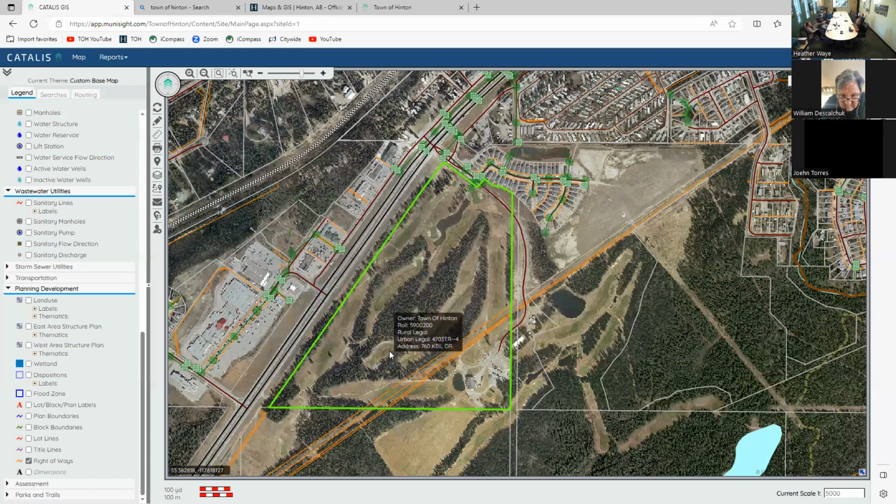I don't know what there is for wildlife survey, but I know there is. Yes, there are wildlife biologists. There's certain areas in the province, there's provincial maps, and if your area is designated on any of these maps, then it triggers you having to do the studies, like the archaeology one that you mentioned. You can go on the provincial website and see which areas of the province are highlighted as moderate and high risk, and if you're in those areas, then you need to get the study done. If you're in the low risk area, then they won't require it, and so that's part of getting all your permits in place to do something.